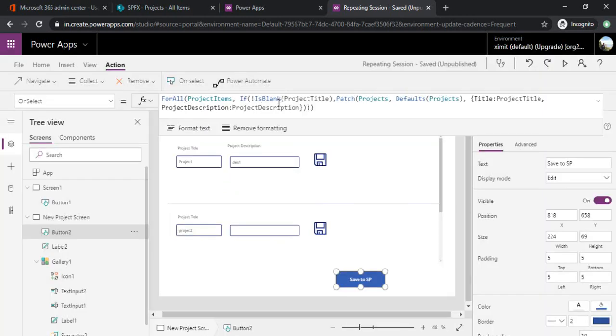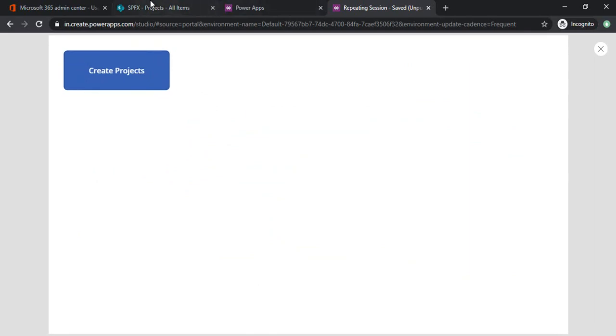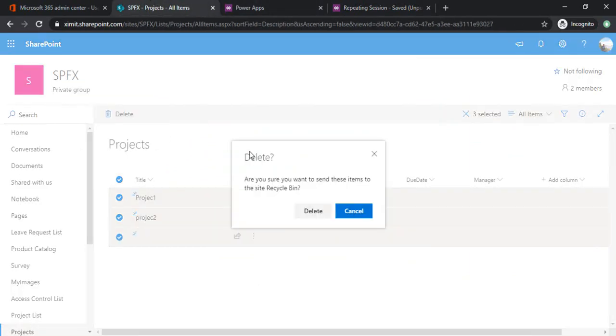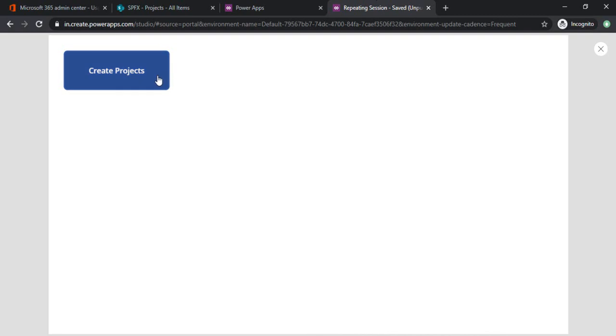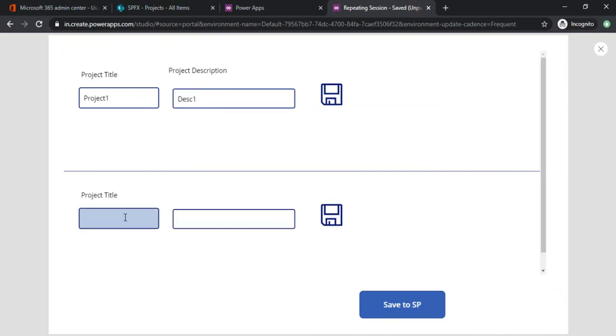So now as we added this condition, when project title is not blank, then it should patch, otherwise it should just skip it. So I'm just running my app once again. I'm removing the old data, project 1, description 1, saving, project 2, description 2 and saving it once again.